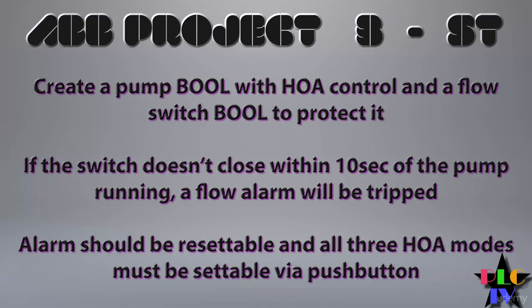So all we've got here is a pump, and we've got 4 push buttons: a hand, an off, an auto, and an alarm reset. And then that pump is going to run or not run depending on what mode it's in. We're going to have a flow switch to protect the pump, and we're going to have a time delay of 10 seconds on that flow switch alarm. And of course, we're going to do the whole thing in structured text. So there's your mission. There you go.